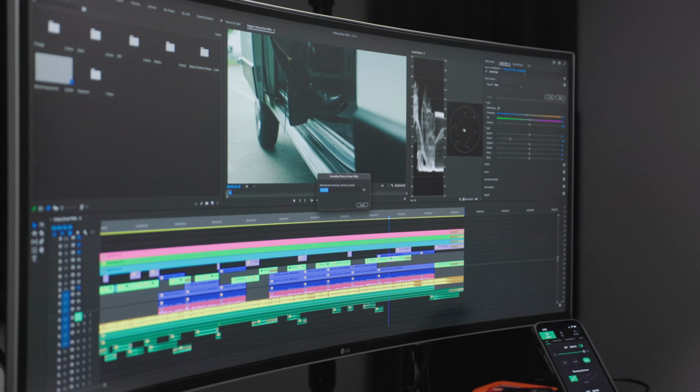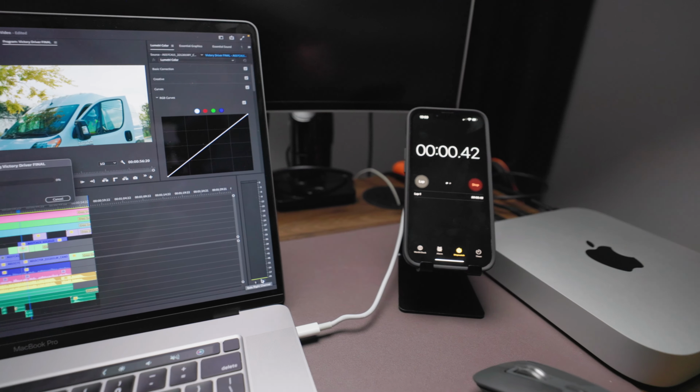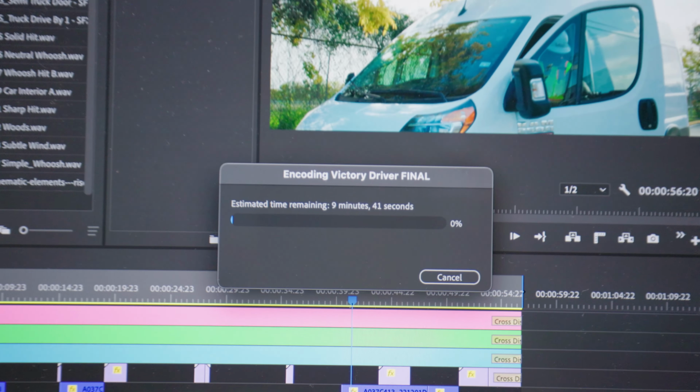So not only is editing time much faster, but so are export times. This really extensive video project that was just 1 minute took 4 minutes and 45 seconds on the M2 Pro to export in 4K, and it took almost 8 minutes, 7 minutes and 39 seconds on my laptop. So I'm currently exporting that victory video, which is a really heavy duty, extensive editing project, but the thing I want to know is, listen.